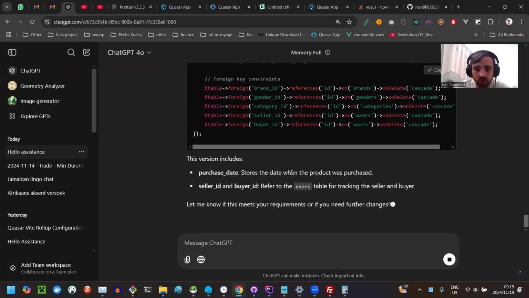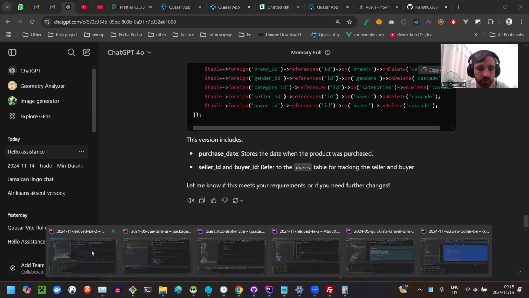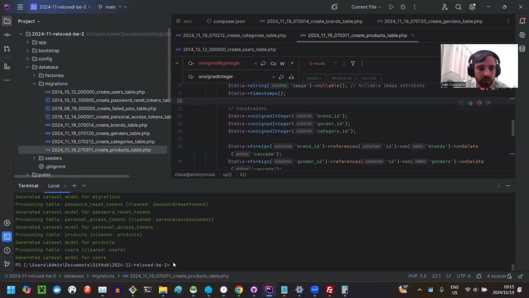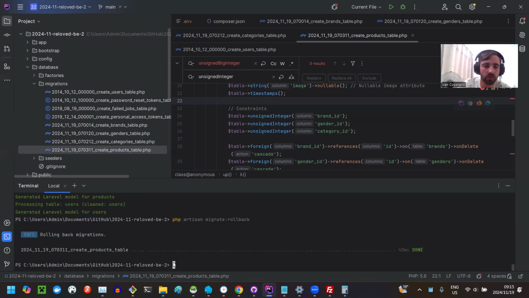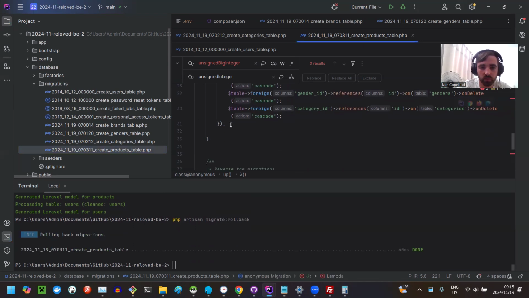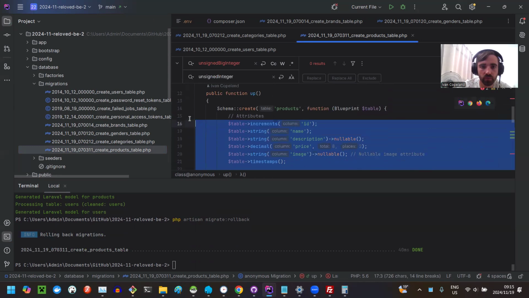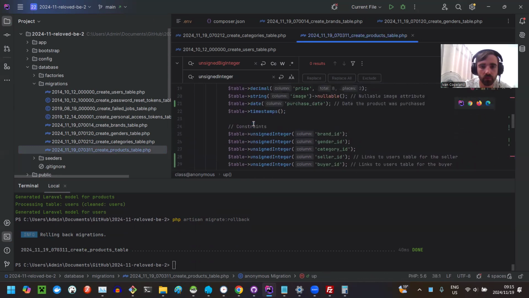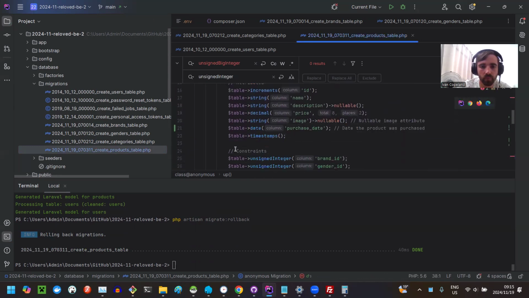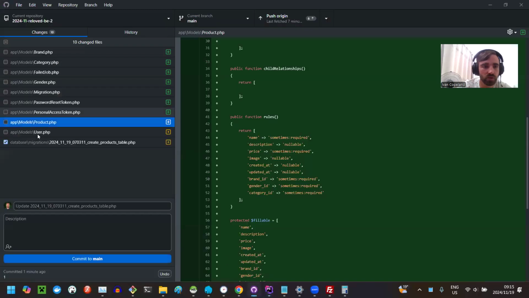That means I'm going to do a migration rollback. And migrate. Then fix the product issue. Let's see the changes.